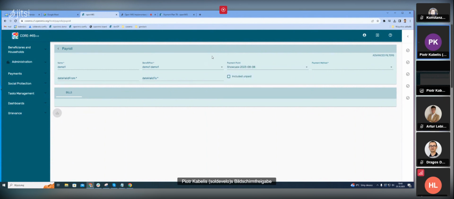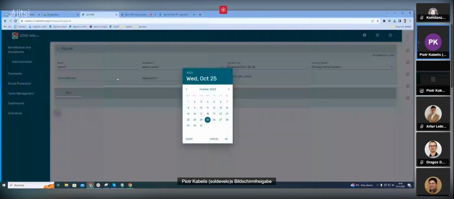Okay, so for payroll, we type the name for the payroll, and the benefit plan. So our demo one benefit plan, and payment point is an optional field. I will show it later, the payment point tab. Payment method strategy, online payment only, and date from.